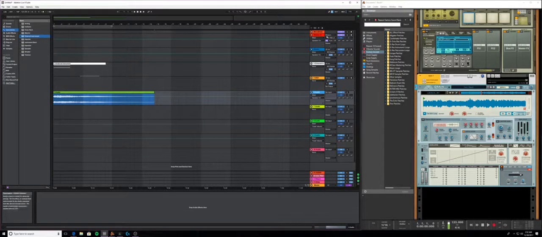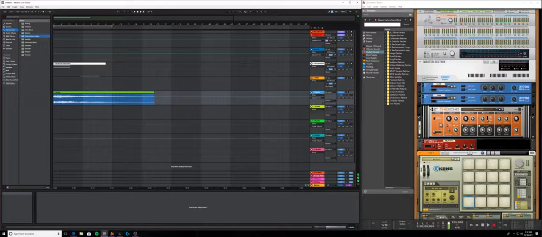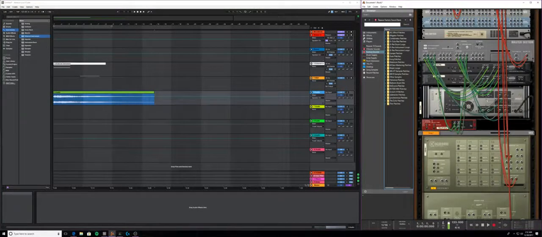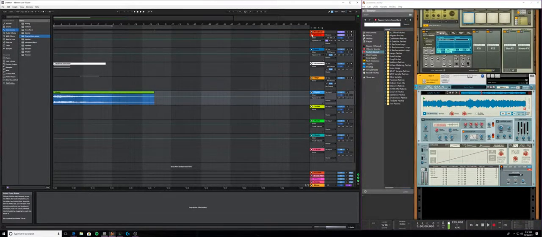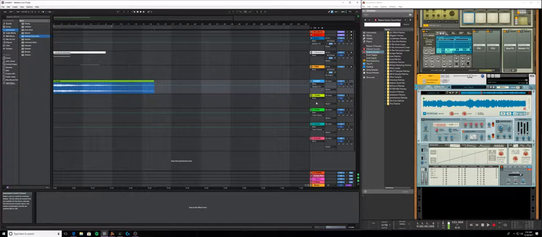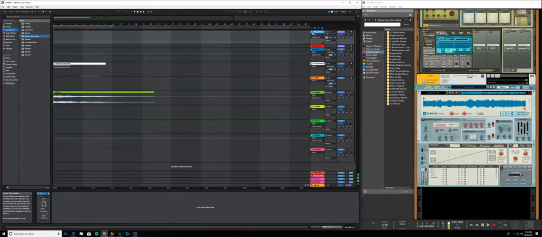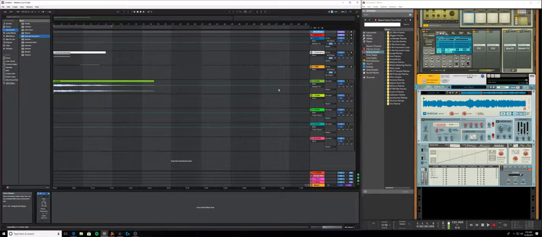I have one track that has Reason input all the time, just simply because by default it goes to the main audio output. So the master comes out to the main out. So anytime I add something, I can always hear it. I just have to go in depth and change it and do a little extra routing when I actually want to record or something. But for the most part, I can always hear it. And then I have a micro boot, which is always going to be channel 5. So if I want to record the micro boot, then I can do that. But I don't even have the synth right now because a friend's borrowing it.